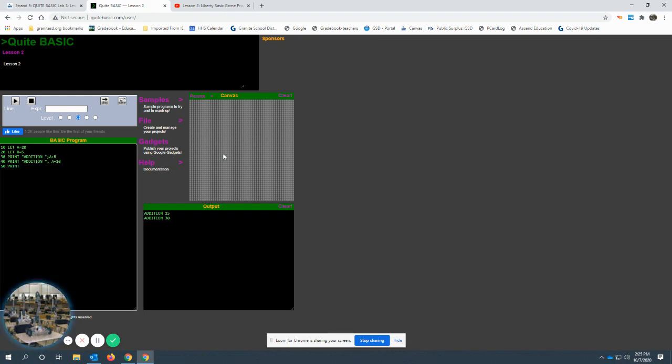Next thing it did was subtraction. So I'm going to do print Subtraction, semicolon, A minus B. And then another print Subtraction, with A minus 10.